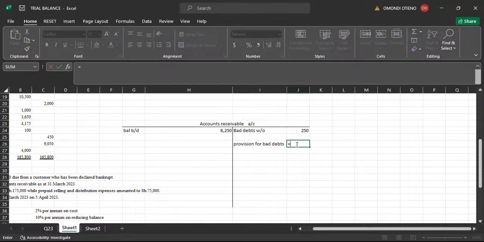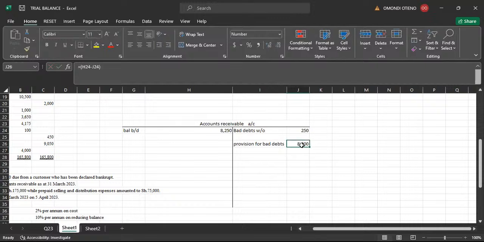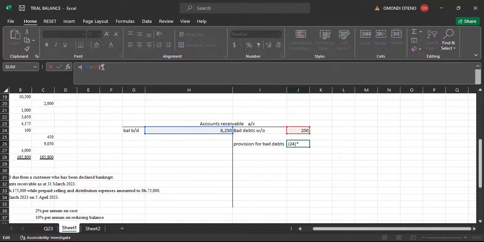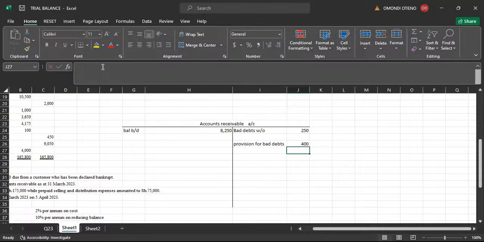So the net debtors value is equivalent to what was there at the beginning of the year or at that point minus what will not be paid in the name of a bankrupt debtor. That value which we are going to get, we are having 8,000. This 8,000, we only need to get 5% of it, which is what will not be paid. 5% of that amount will not be paid by these people. So it is 400. This 400 will reduce our accounts receivable. So it means what we are going to take to the statement of financial position as the net accounts receivable is now the balancing figure.